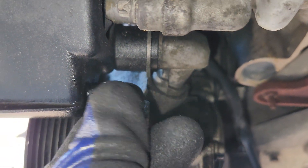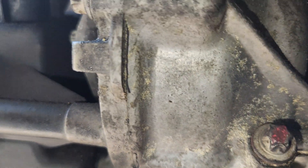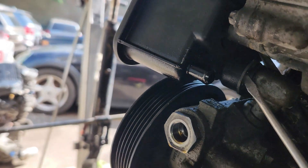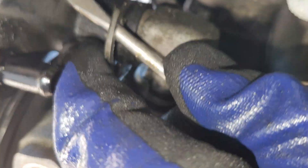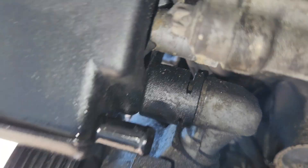Before we proceed I have to point out something. There is a hose coming here - when the engine is in the car you take that one out, but the one I'm talking about, which is a bit ahead, is right inside here. People sometimes find it hard to get it out. What you do is just slide in this thing right here and then pry it out. Once you slide like that, this thing comes out - just hold it, don't let it fall. This gives people a lot of headache when putting back the reservoir, but it's really easy to put in and easy to take out.